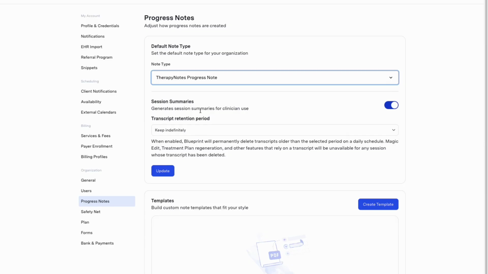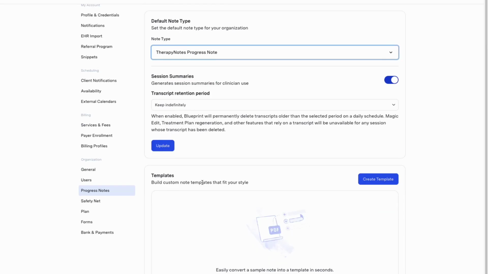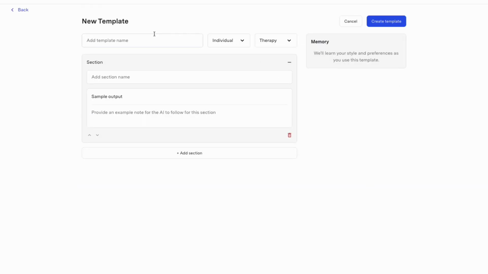All right, session summaries. Generate session summaries for clinician use. This is an AI feature. I'm going to leave it on just to see what it does. And then there is a custom note template builder that we can use. So let's do this. I'm just going to call this a testing note.